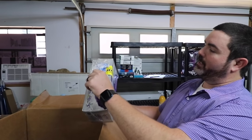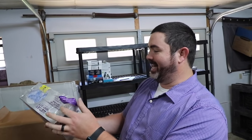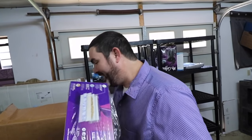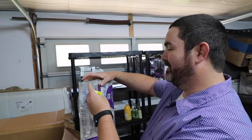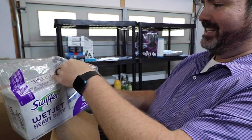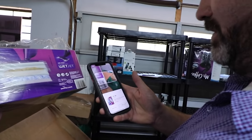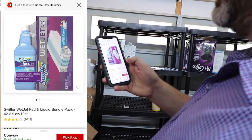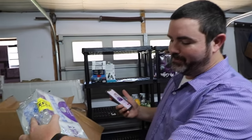So it looks like, I guess it's a one pack. Well, I was confused because we don't buy this kind of stuff. It is a one pack, so that's good. It's a Wet Jet. I was thinking it was a two pack, but it looks like it got opened. It looks like there should be something else in there, right? Maybe it came with the actual Wet Jet. Okay, so it's supposed to come with one. That makes sense. I knew there was something missing. So, I don't even know. $2 at the flea market?